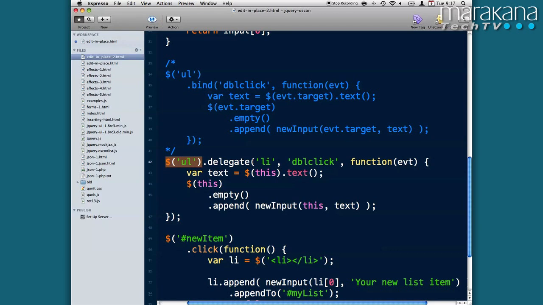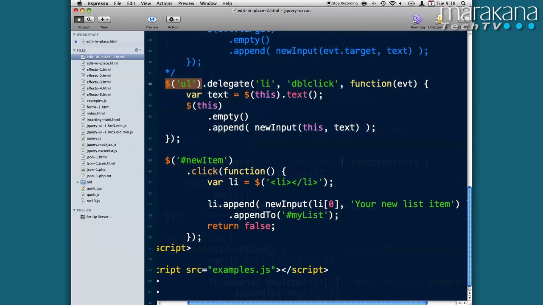This is where the benefit is huge, because I'm going to attach one click handler to the unordered list. However many list items I insert, add, or remove, when a user double clicks on one, the event is going to first trigger any double click handlers on that list item itself. Then that event gets handed up to its parent, in this case the unordered list, which has the event handler, and it's going to trigger it. This is excellent and very exciting. I will tell you, before event delegation, events were a little more hairy.